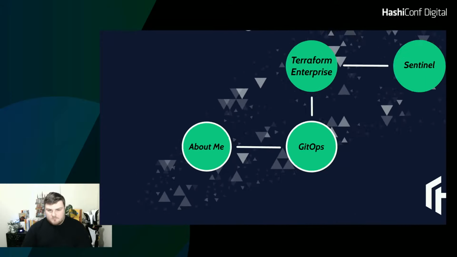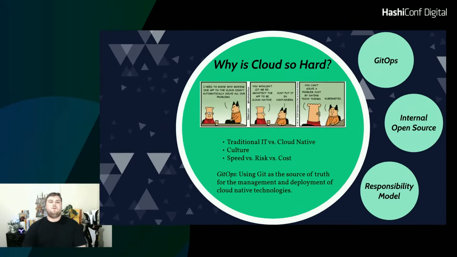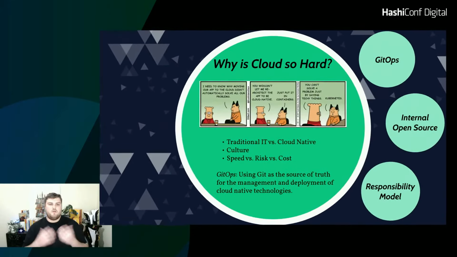But enough about me, why we're here: to get started and stuck into GitOps. So how do we get to GitOps? Well, the question I see more often than not is, why do we need all these tools and technologies, and why is cloud so hard? There's a famous comic that Dilbert has written that really does hit real close to home for me.